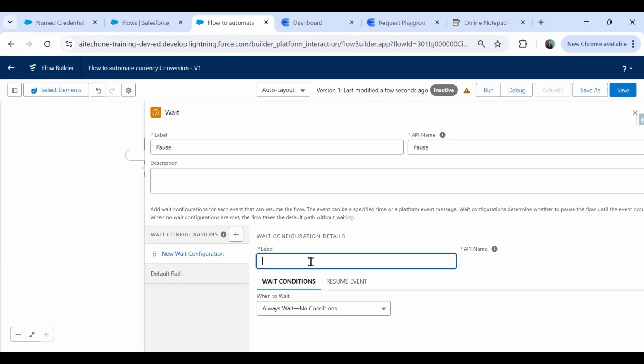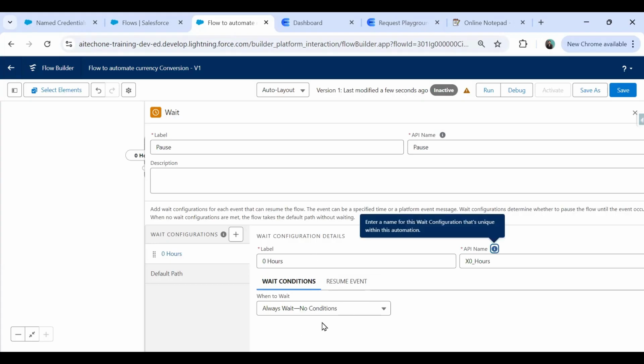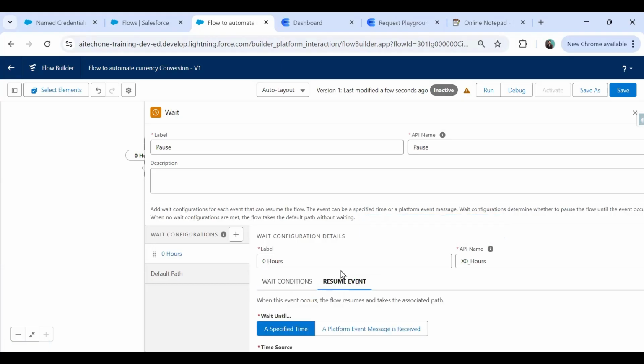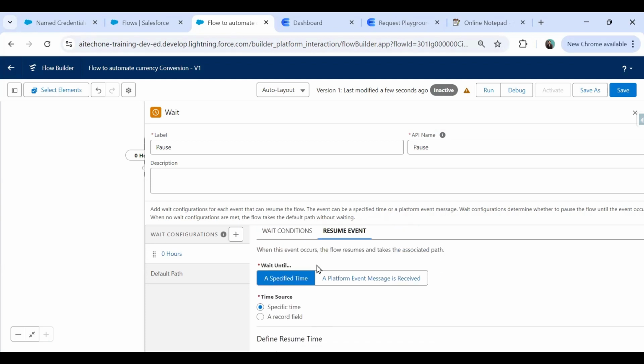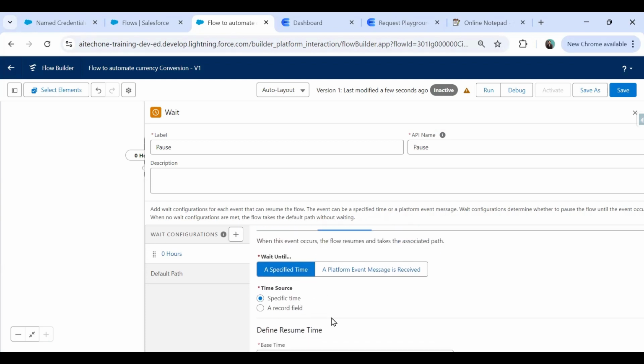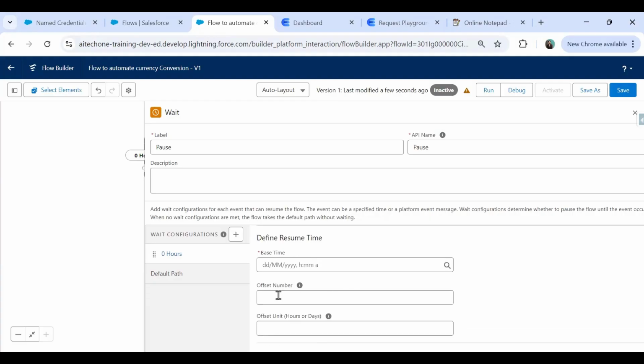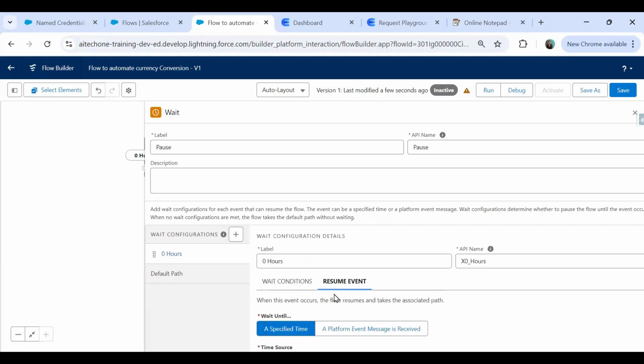I set the label as I want to pause for 0 hours. So resume event 0 hours, and when we want to specify a specific time, we can specify the date time.